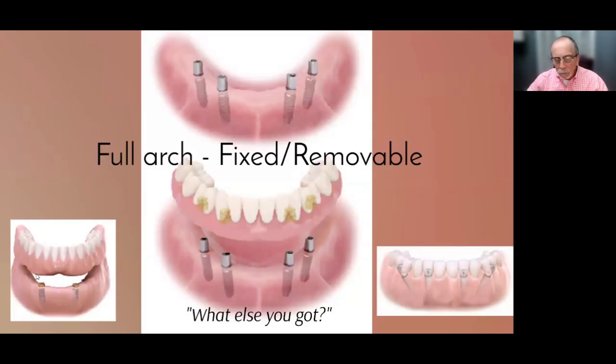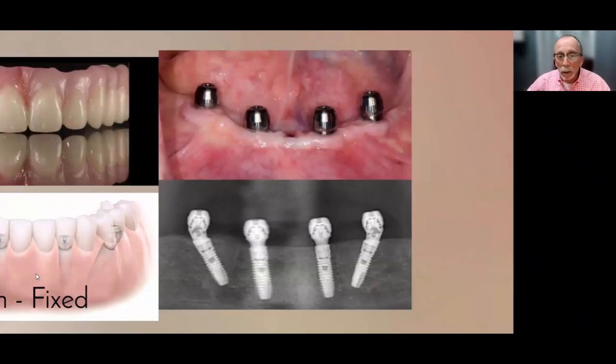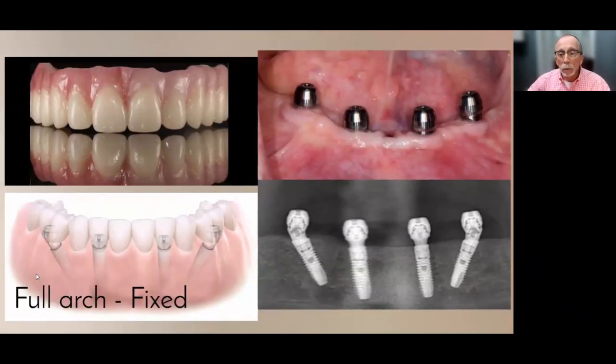This one, I labeled my what else you got, because that was the question I would often get, right? If I was on a consult, the lady would come in and she'd say, look, I'm tired of wearing dentures. I want teeth again. And so obviously that leads us directly into the all on X conversation. And you explain that and they say, what else you got?